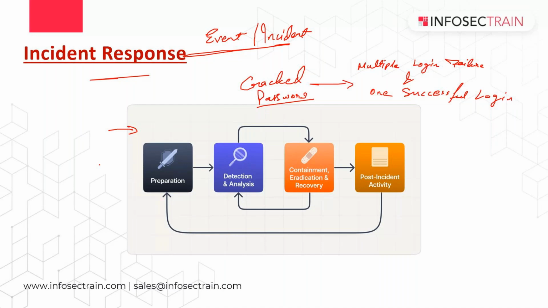Even if an attack or an incident happens, how we are going to handle and deal with it, that plan also needs to be there. That is also part of preparation. So having an incident response team, processes, procedures and policies in place are all part of preparation. Our first priority will always be not to let the incident happen in the first place. In case it happens, how quickly we are going to fix it, how quickly we are going to handle it, and what steps we are going to take will be part of the plan. That plan is also part of your preparation, right?